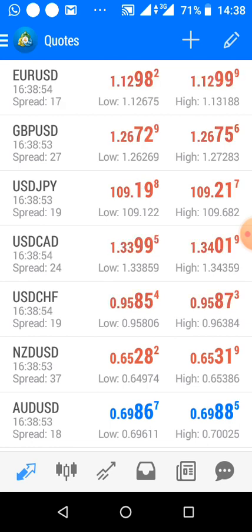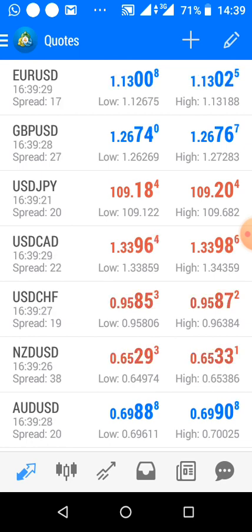All right, so now down here at the bottom, you see this blue double-headed arrow. This is the icon for this quote window. Next to it is something that looks like candles, and this is the next place we will be going to, which you will often be making use of, where you have the chart window.